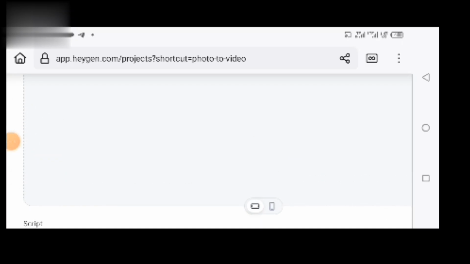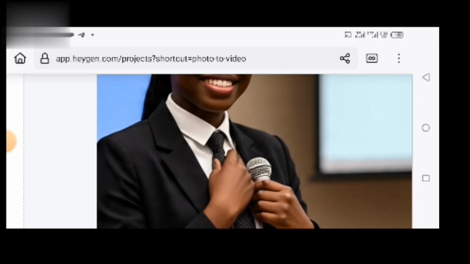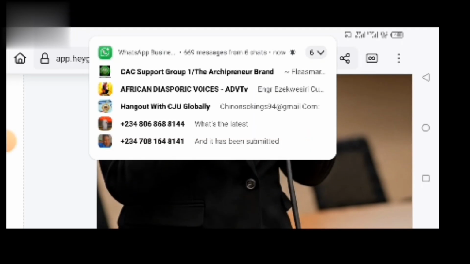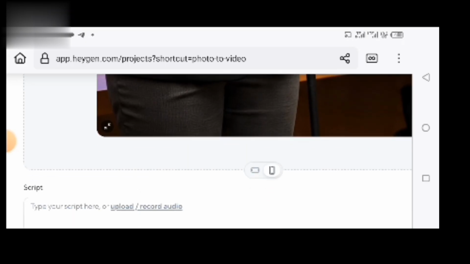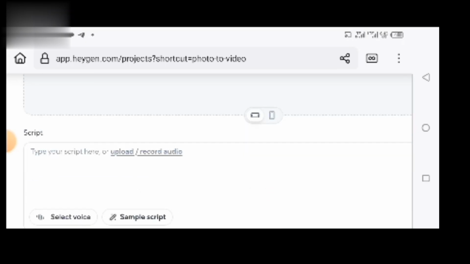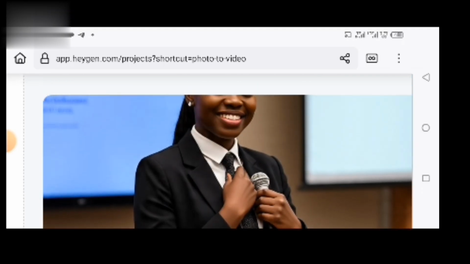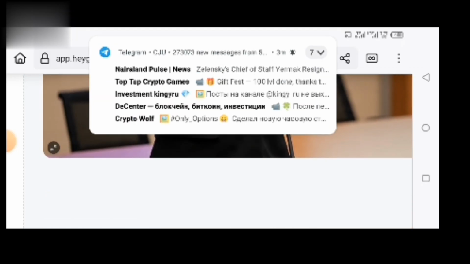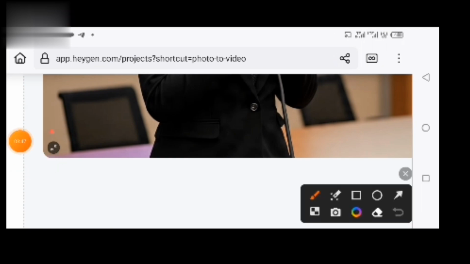So what will happen here, I will choose landscape because this is a YouTube video. If I choose it, there is a symbol at the left down end here. Okay, so I will just click that symbol. Yeah, click it so that the thing will leave my picture as it is, but the video will still be on that landscape.